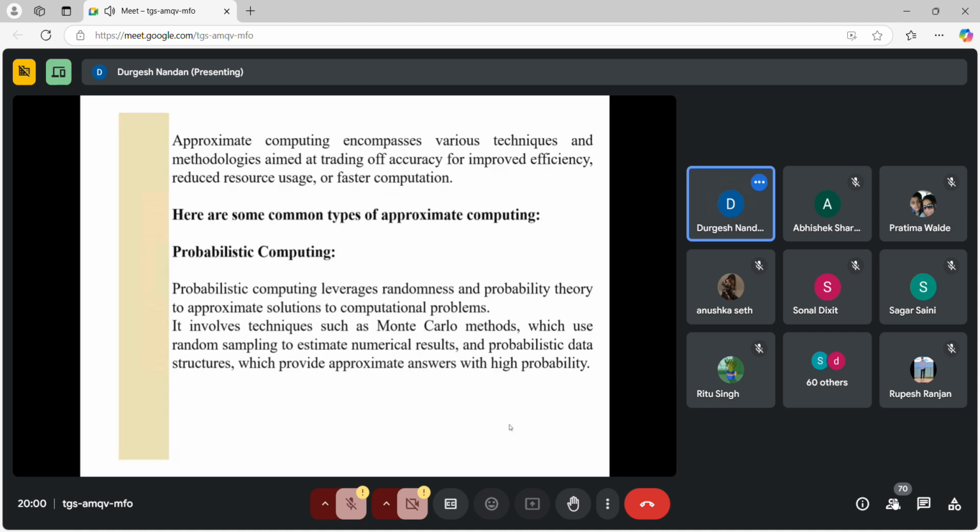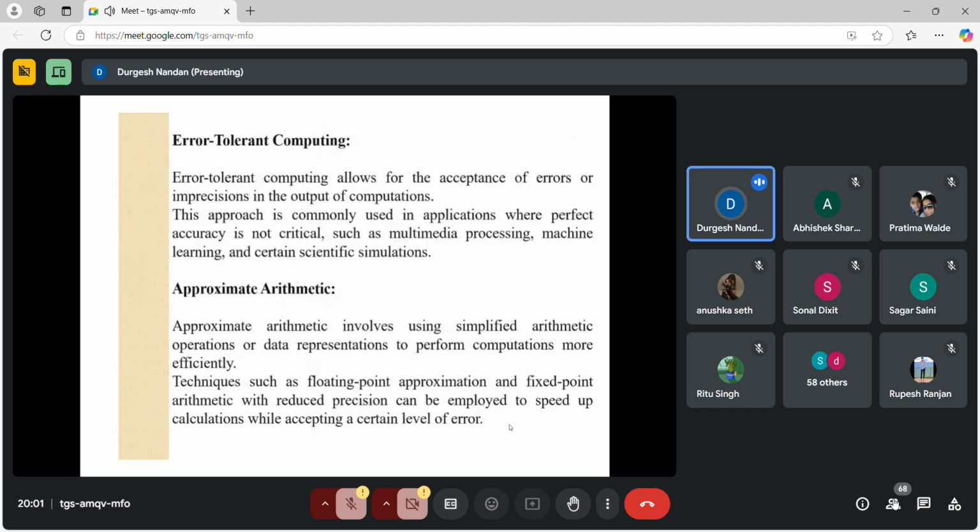But cricket is a game of uncertainty, and there is a possibility that people can make those runs. So the 10% probability shown can still mean they finally win. But according to probability, that is the expectation. So basically, probabilistic computing helps us find the result which has the maximum chance to happen. And this is one of the common types of approximate computing.